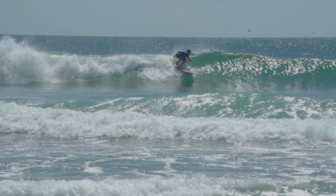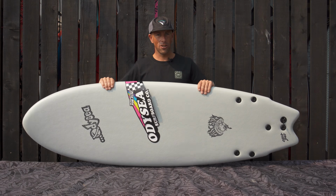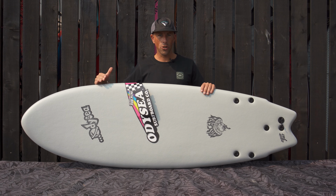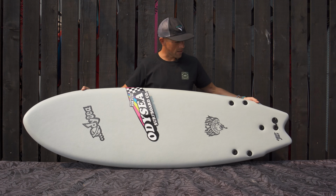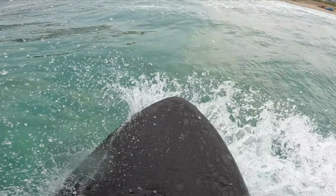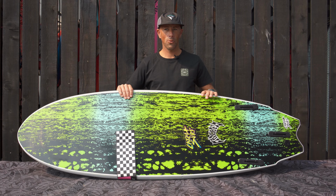It's great for kids to learn. They don't need a big long board, they don't need a heavy board. These are quite a bit lighter than standard surfboard construction. So it's great for kids to learn on because of the ton of volume and that lightweight and being compact. They just don't need those longer boards. And it's just great to have a shape that's proven by the Lost guys as a shape that works really well. Throw it in the soft top and you have a recipe for a super rad board.